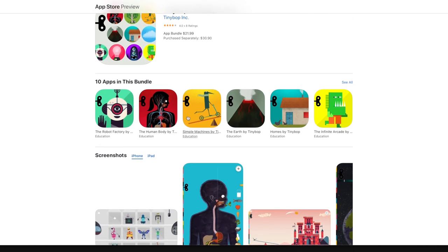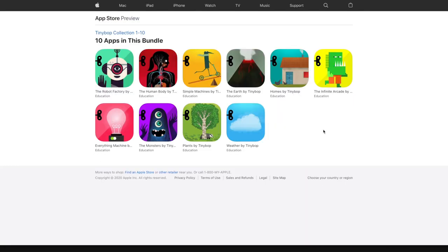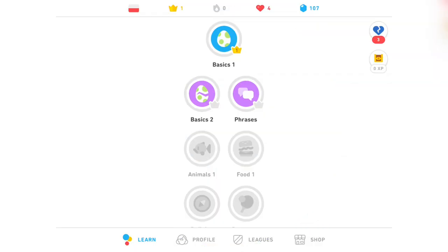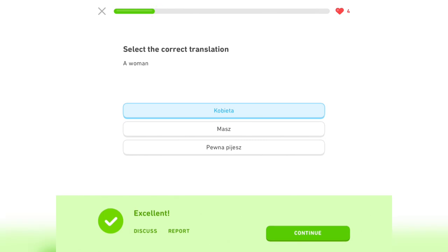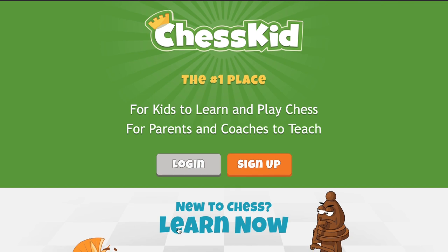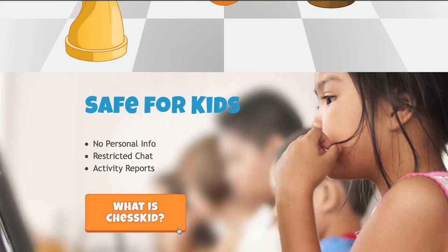Number three is a selection of educational apps worth mentioning. The Tiny Bops series of apps are excellent and cover lots of topics from skyscrapers and physics all the way through to the human body and the ocean — really well made and worth checking out. Duolingo is a free language app with options for loads of languages, and you don't need an iPad — you can go directly to their website. Chesskid is a free online chess app also available from their website, with free lessons for kids on how to learn to play chess. Also look out for Twinkle's apps — Twinkle Robotics and Twinkle Little Red Coding Club for some STEM learning activities.